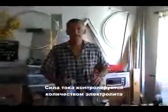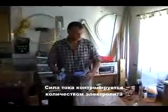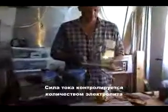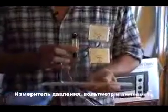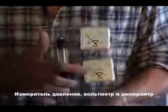We need to now add on a gauge set. What do you say that is? It's one of these little units. Of course, I made it custom. Now, what we have here is an airflow meter from a welding machine. What we also have here is a volt gauge and an amp gauge.